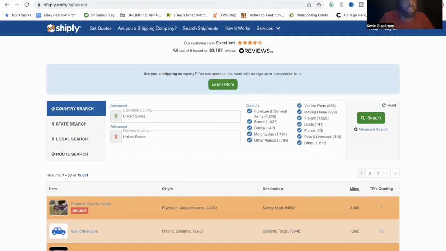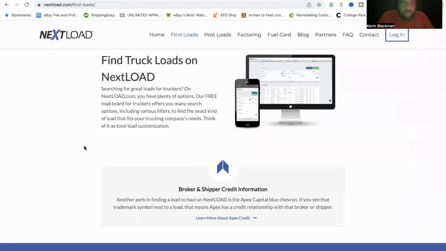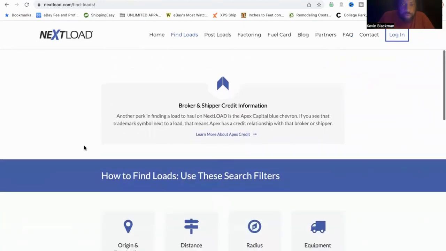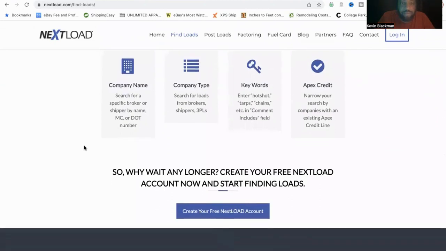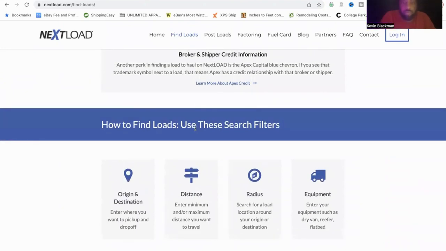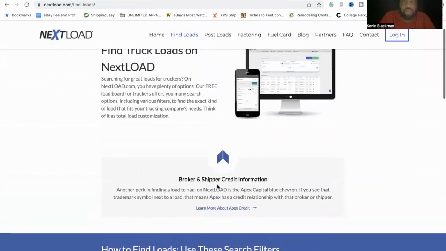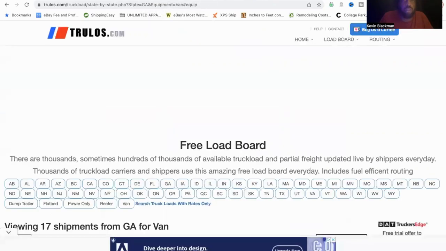So try Shipley, guys. Next, we've got Nextload. This is more for cargo vans and larger box trucks and, of course, big rig trucks and trailers. It's a free load board. You just come on here and create an account. I'm not going to go into much detail because once you create an account, you have to put in some more information. It's real simple. They show you rates, radiuses, origins, distance, and how much you're going to get paid. They also have an app as well as a web app, which makes it easier when you're on the go to find your next load. So try Nextload to get that cargo van, box truck, or pickup truck going.